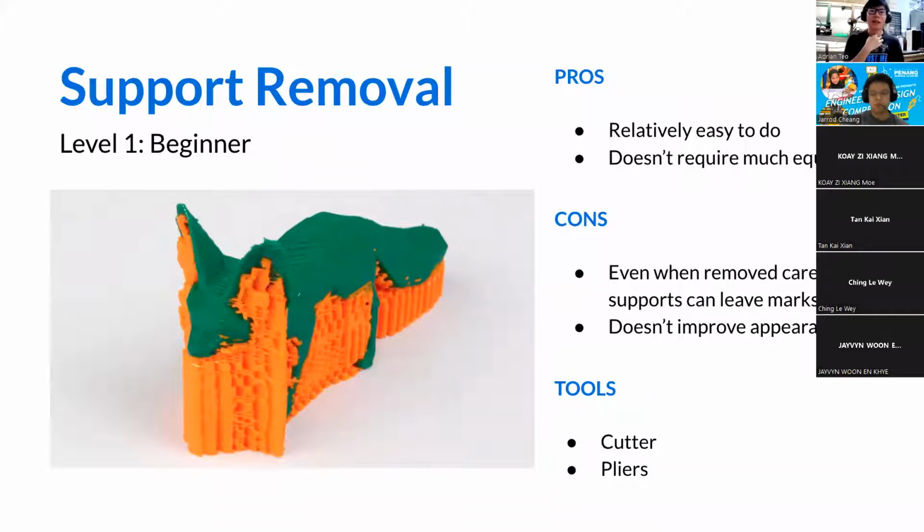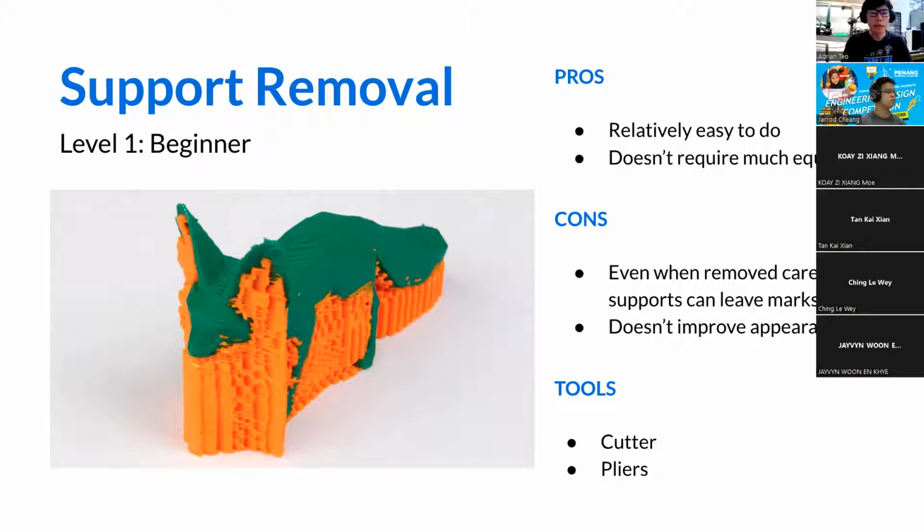Okay, there are a few pros and a few cons. Pros means the benefits of doing support removal, and cons the disadvantages. The benefit of doing support removal is that it's for beginners, right? It's very simple to do. You don't need a lot of tools. Basically you can do it with just a cutter or a plier.